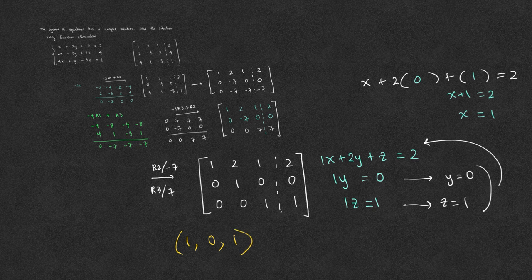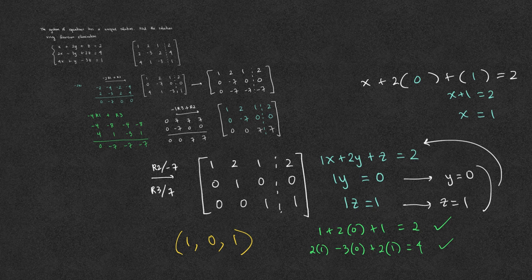Since this is a system of equations, we still need to check to see if this is the actual answer. The first equation is x plus 2y plus z, and we see that this is 2, so the first equation checks out. The second given equation is 2 times x, but x is 1, minus 3 times y, which is 0, plus 2 times z, which is 1. And this is 2 minus 0 plus 2, or 2 plus 2 is 4. The second equation checked out.